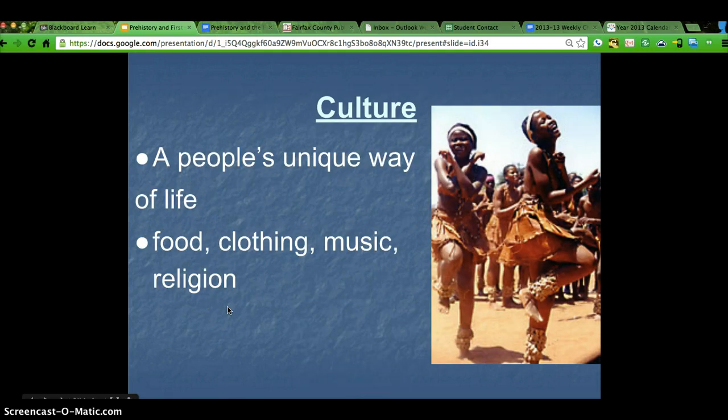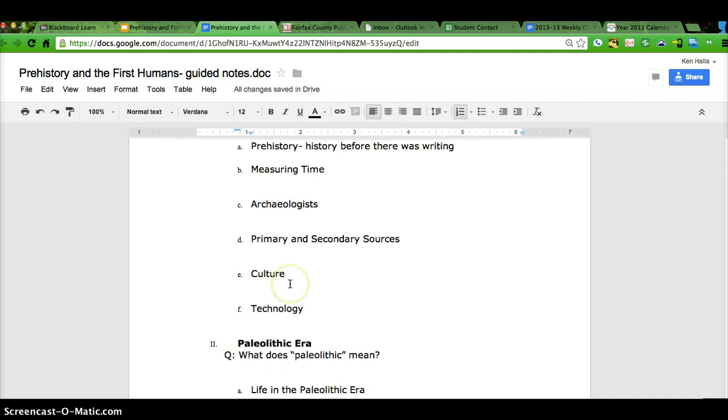Next, what is culture? Culture is all about who you are. You're in a very diverse class. Everybody has different culture. One person might be Muslim, another person might be Christian, another person might have traditions like Halloween, which is a uniquely American tradition. Another one might celebrate Eid. One person might wear short pants mostly when they're a kid, and another person wear heavy clothing depending on their culture. It goes to, as you can see there, music, food, all kinds of things. So again, we're now down here to culture.